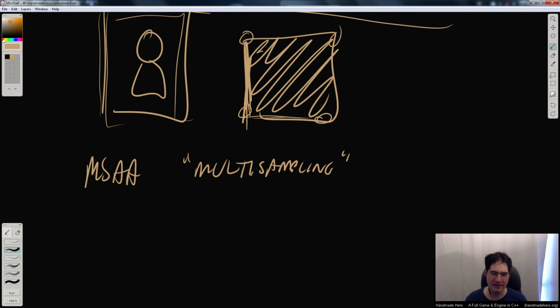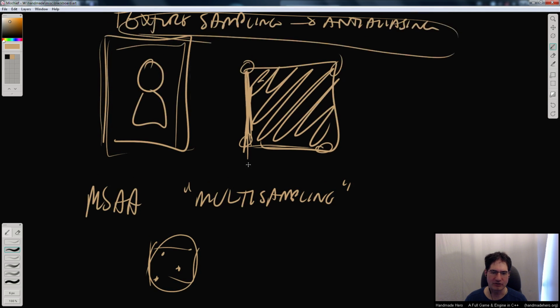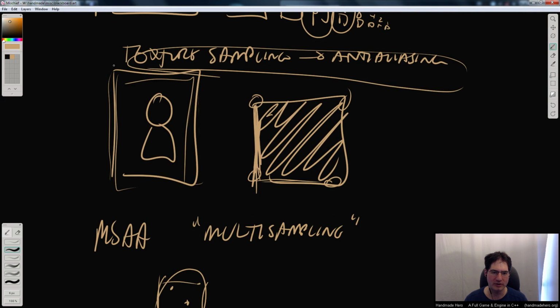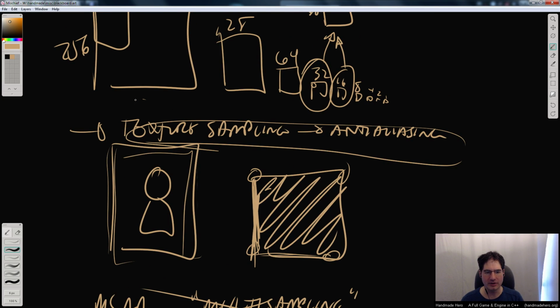And so the way that works is it takes many samples inside a pixel of the edges that pass through them, right? And then uses that to smooth that edge. But we don't have any edges because we are always blitting bitmaps that have a contour defined in the alpha channel. So we don't ever have to do this. We are going to be doing this texture sampling because we need that for quality, and so the anti-aliasing will just be baked into that and we'll get it for free, which is nice.